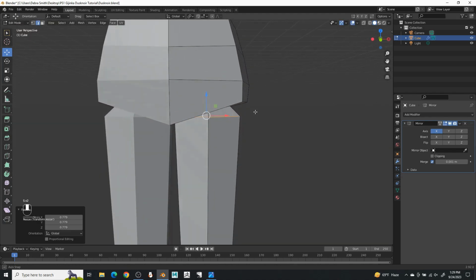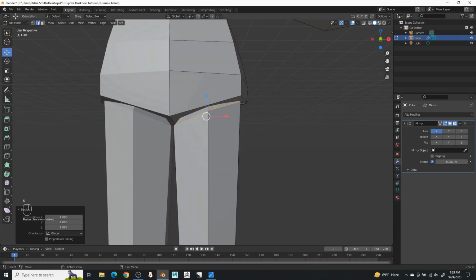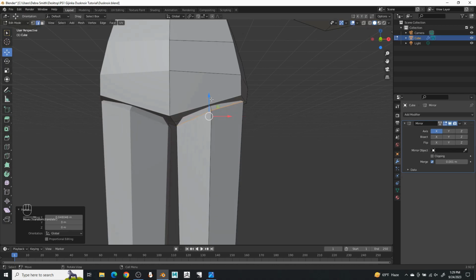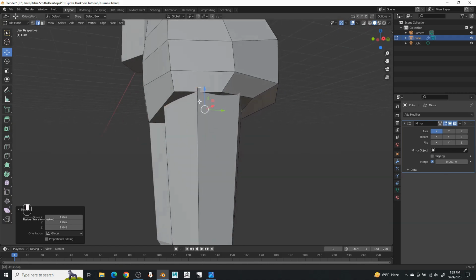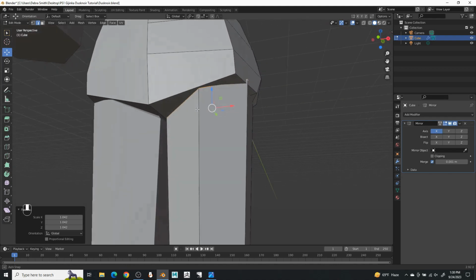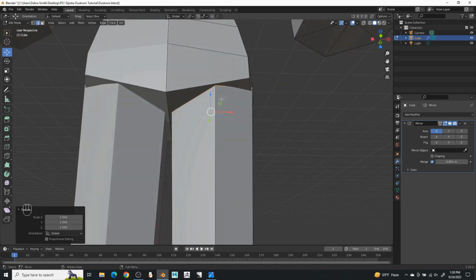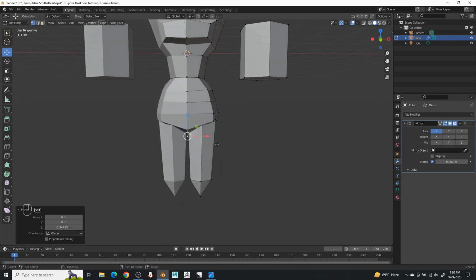Make sure that the edges of the legs don't touch each other, because when you turn clipping on, it will fuse them together, and that is not good. Pull those up until they fit nicely into the torso. Pull this vertex for the torso down so it can connect with the legs a little bit better.